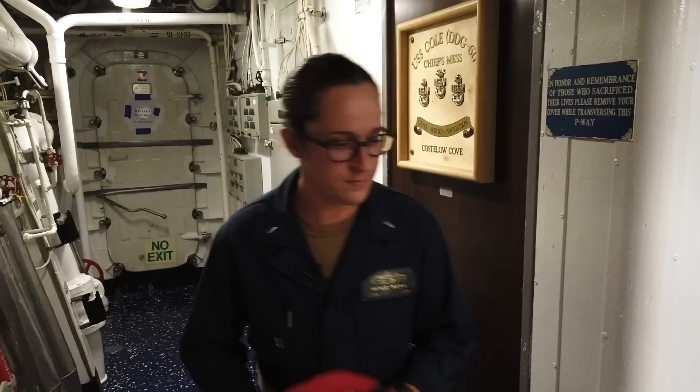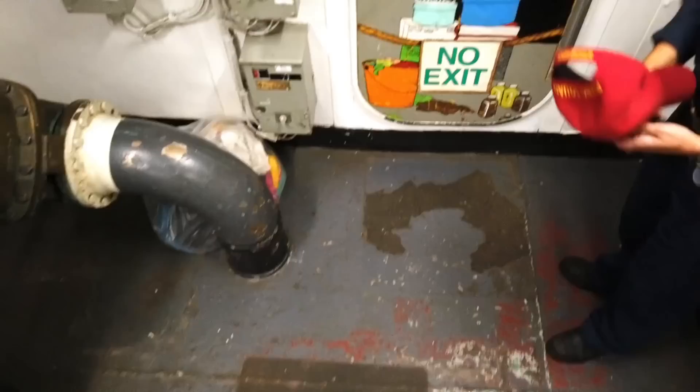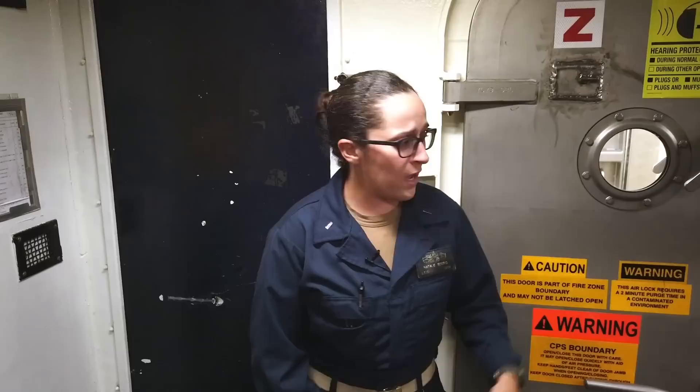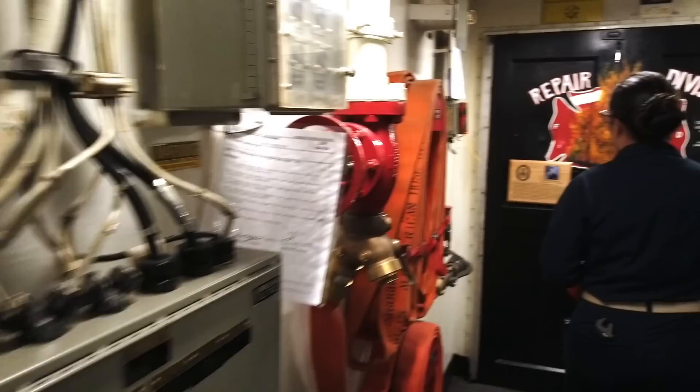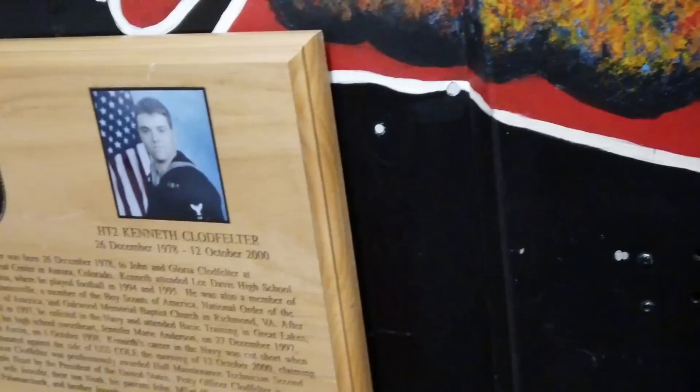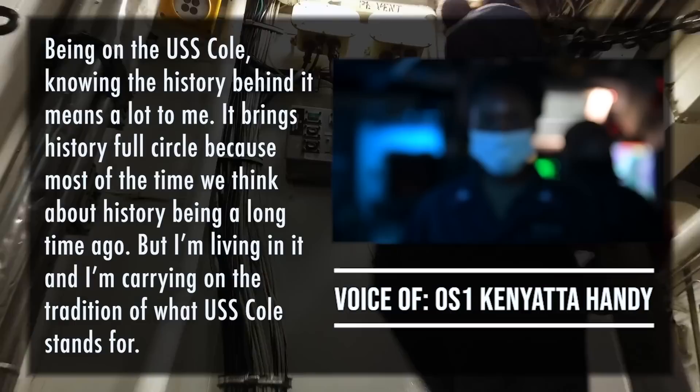All right, so I'd like to take you guys down to the entrance of our main engine room, our oil lab, and our general workshop, so you can get an idea of the gravity of the blast and the damage that we suffered. So right here, this is the entrance to main engine room number one. This is where we had a few sailors that day, as well as our oil lab. This is where our MPA at the time, Lieutenant Drew Gray Triplett, was working on the morning of the 12th. And then over here, we've got our general workshop. You can see we have HG2 Cloud Felter's plaque displayed on our shop. Our DCs and HGs take a lot of pride in what HG2 did for the ship, as well as all of our 17 heroes and Cole sailors. Now I'd like to take you guys up to our pilot house, where we drive the ship.